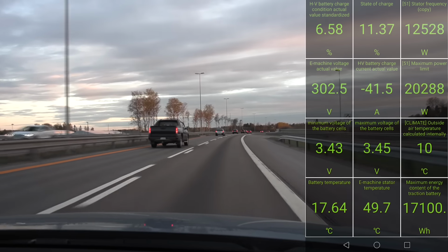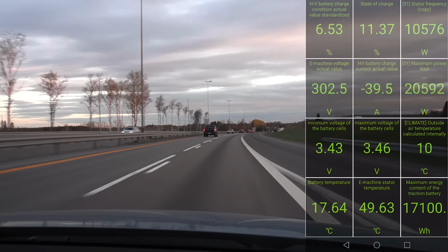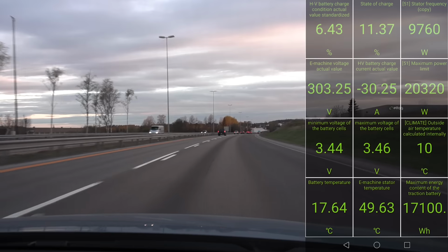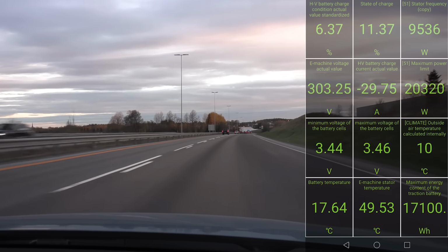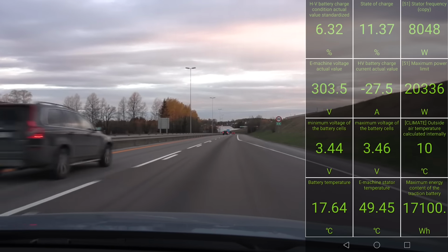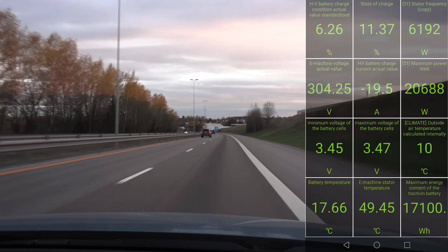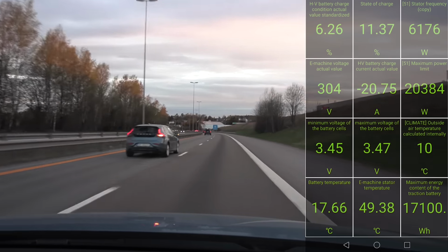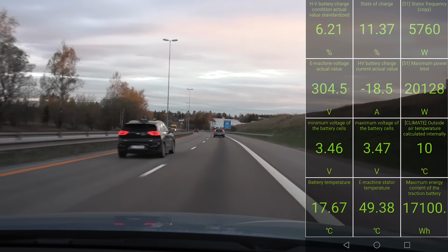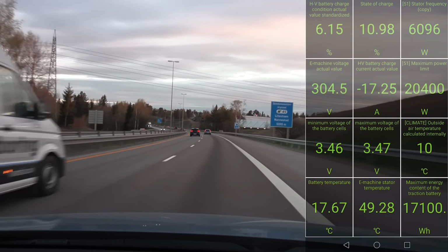Okay, this was a bad idea. What? Throttle mode occurs at 6% and I'm limited to around 80 kilometers per hour only. Oh shit. I guess this is the problem with old cars, because I don't think you get throttle mode that early on a car that is not that old. Okay, all right. Let's hope that the truckers behind me don't get too pissed. But I guess it's a good thing that we have throttle mode, because the car just has to make sure that we can get to the destination without running out of juice.